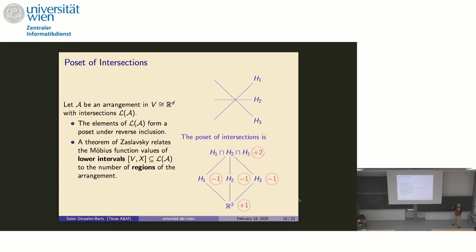So Zaslavsky's theorem gives us this, and this is already hinting that there's some relationship between geometry and combinatorics of these posets. I'm not going to tell you too much about how the geometry and the combinatorics of the posets fit together, just that this is a natural thing to do, and there are lots of reasons why this is a reasonable approach to take.